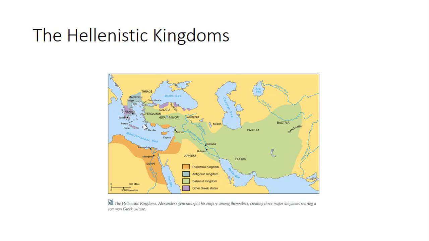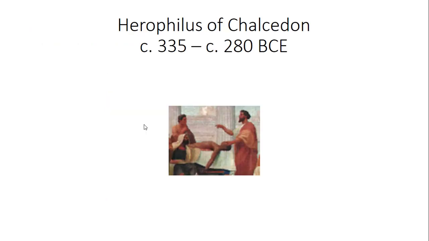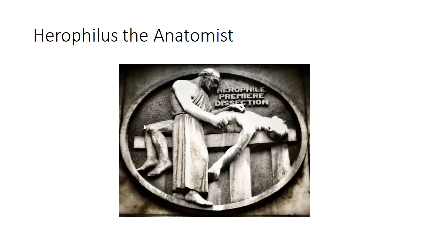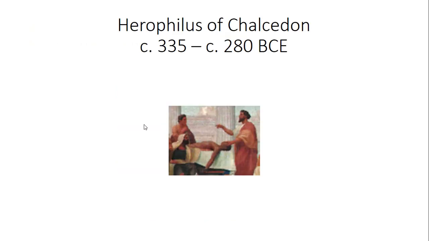So I'm going to go through three physicians and scholars, or we could even call them physician philosophers from the Hellenistic period. The first of whom we'll talk about is Herophilus of Chalcedon. So Chalcedon was in Asia Minor, or in Anatolia, and he studies medicine there, and then he goes to Alexandria. But I should say, if you look at his dates, he's right at the tail end of when the Hippocratic corpus was produced. So he's of this earlier period. I'm sorry, later period.